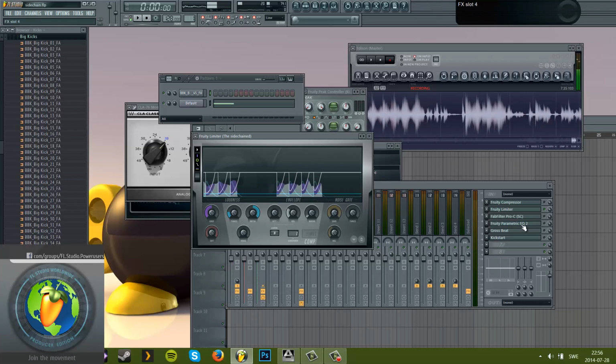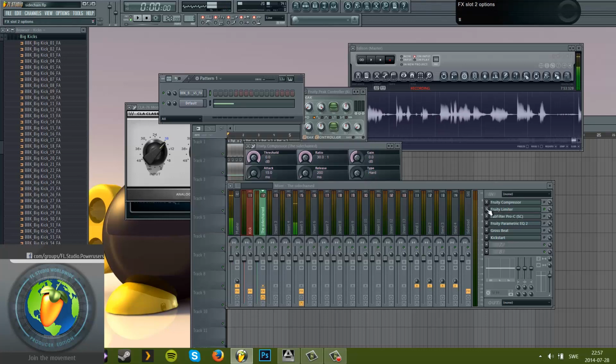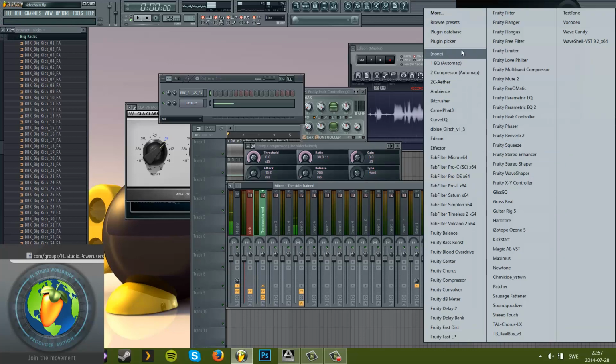This is how you can work your way, and you can also try to make this tighter. And attack means when the sidechaining will start, so you can actually delay it a bit, but that's not cool. But that's one way you can use limiting. And yeah, I will show you another way than using the limiter.